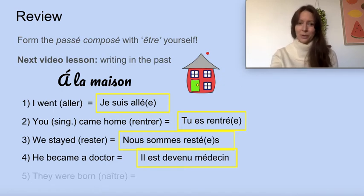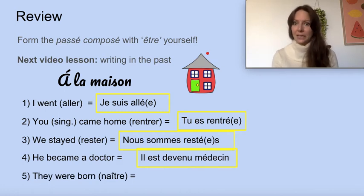Finally, let's do one last one. This one is going to be an irregular ending. They were born. So they, we've got our plural subject. Now, in English, we don't differentiate between whether that is feminine or masculine. So give me both alternatives with the ils start and the elles start. Now, here in English, interestingly, we have to use something that looks like an auxiliary. Were born. They born, we can't just say that. They were born in English. So that's very interesting. So you can see the irregularities in English sometimes.